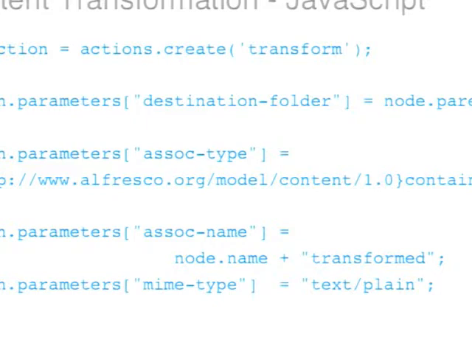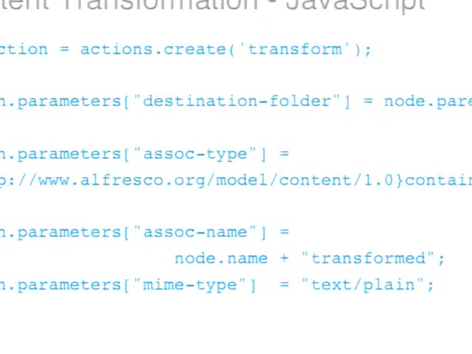Here we're saying the destination folder is the parent of the source node, so it means put the transformed node in the same place as the source node. We configure the association type and name for the association that will link the transformed node to its containing folder, and we specify the MIME type that we want to transform to. And then you execute the action on that node.